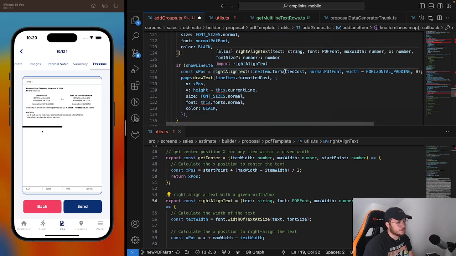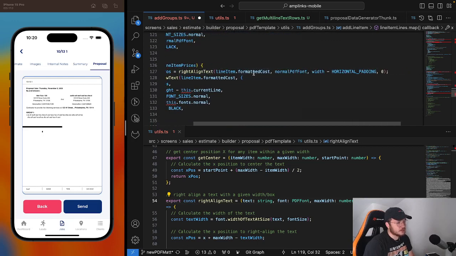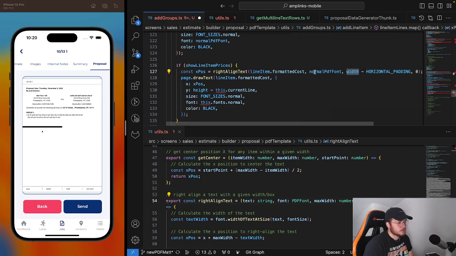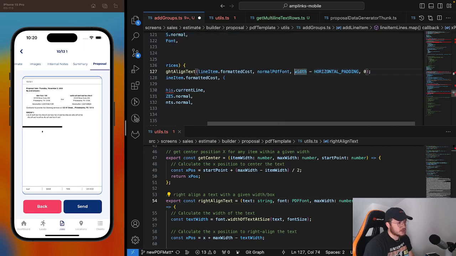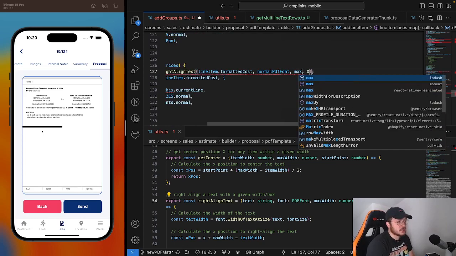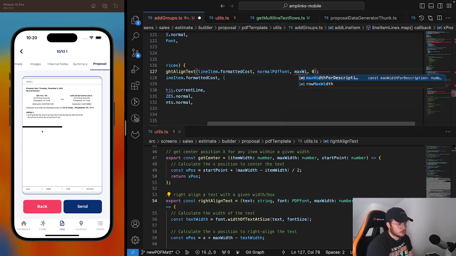Okay. Line item formatted cost is that. So the width is the max width of the text. So it's got to be max width for description.